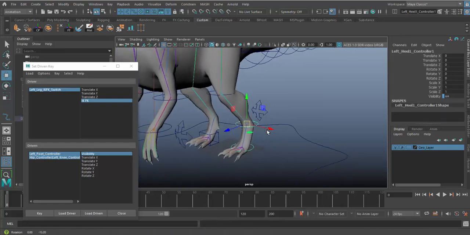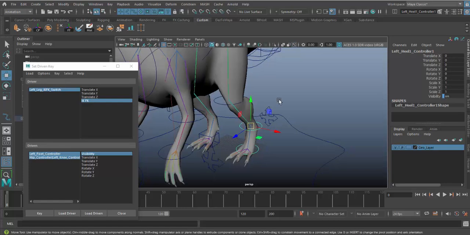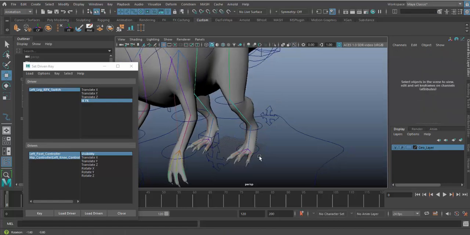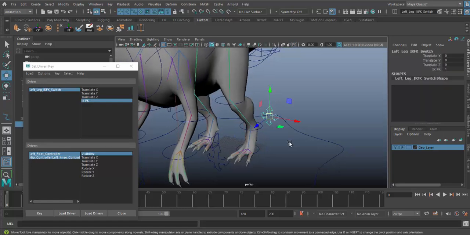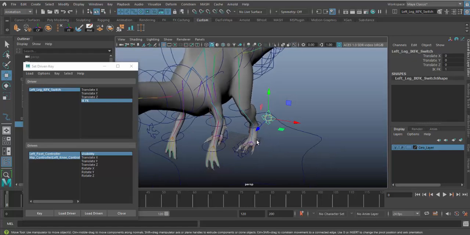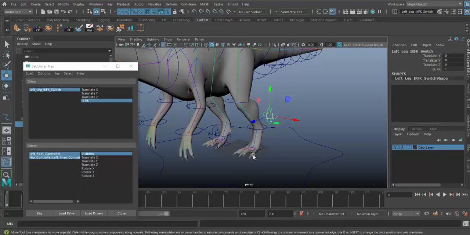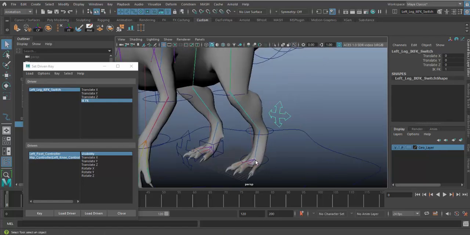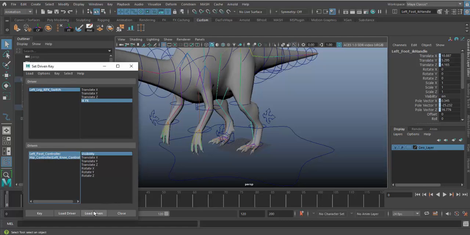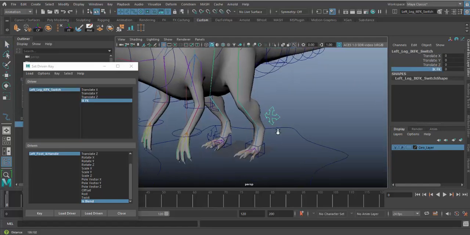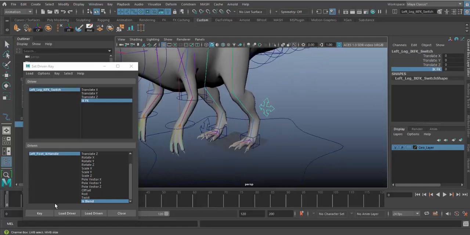Okay. Now we need to select the IK to be driven here, IK blend. So when it's IK, that should be active.